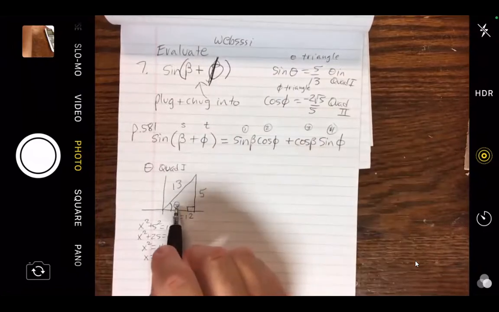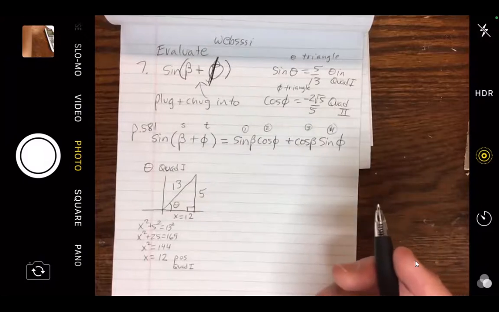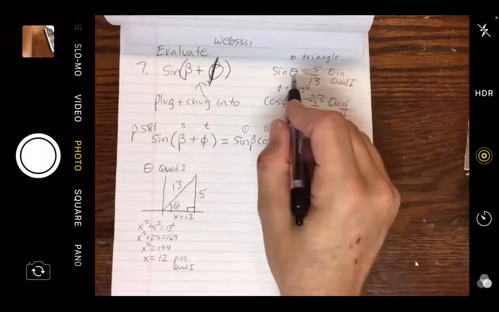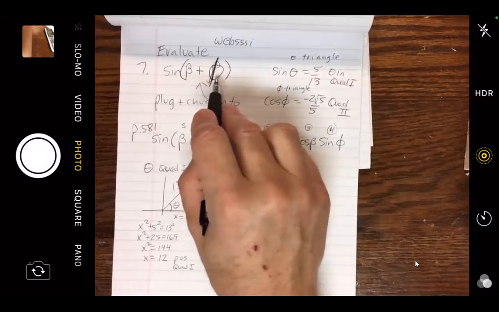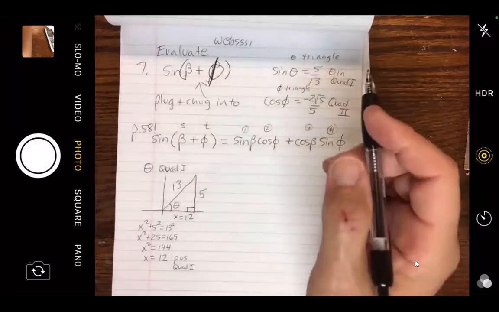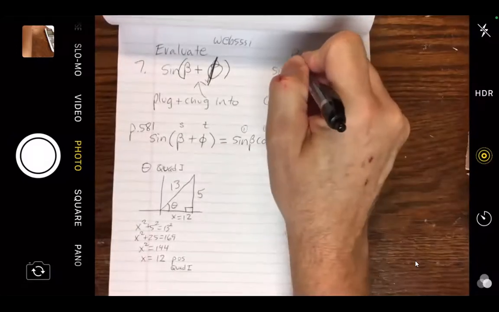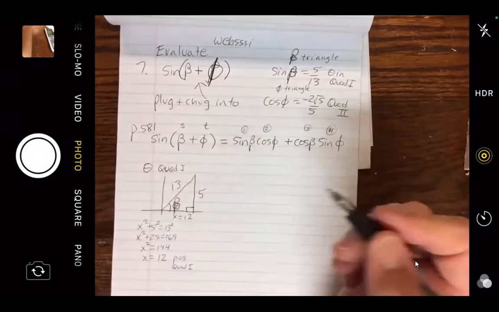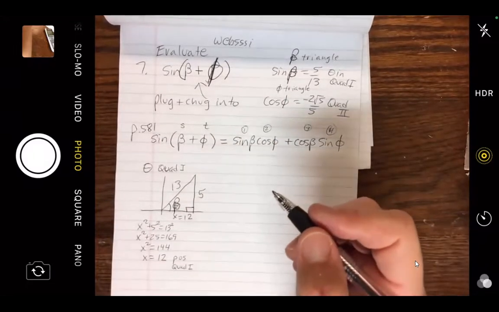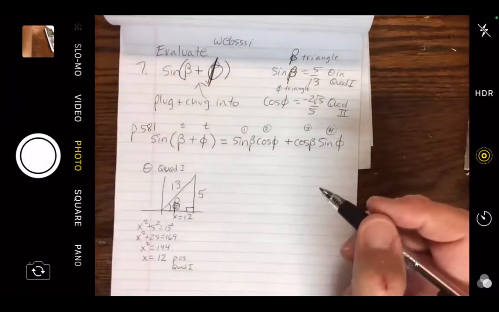You're going to need, this is the theta triangle. Why am I calling it that? They switched symbols. Did I read that right? They said sine theta. Yeah, they screwed that up. This is beta. Sorry about that, I just caught that. There's no theta at all in this. Yeah, that's weird.